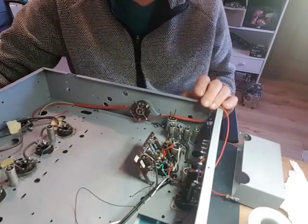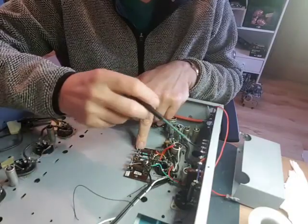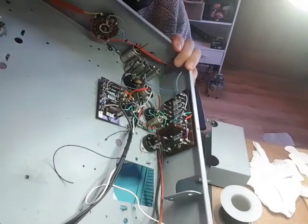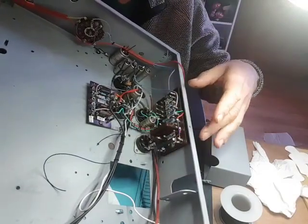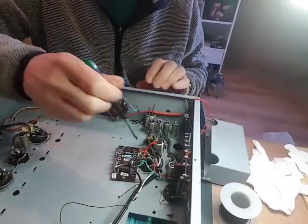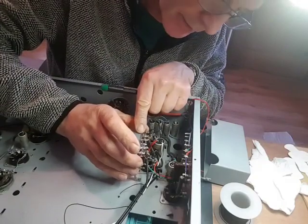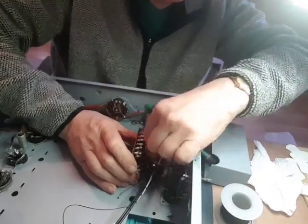Here are the two boards — there's one here on the side of the chassis. This is one of the boards I've mounted on the side where it's going to fit. This other little board is valve 9, the detector. I noticed it's very close to some of the pins here, so I need to be careful.